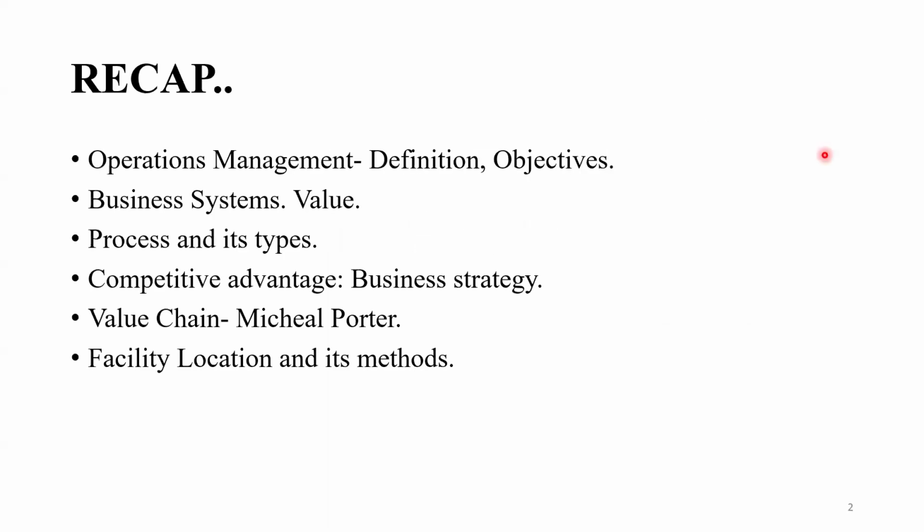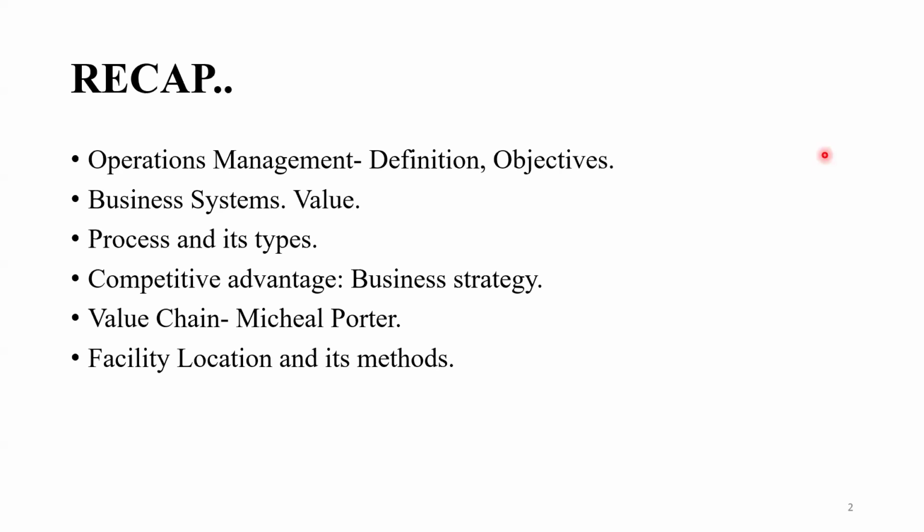Just a quick short recap of whatever happened in the last class. We had discussed the operations management definition and objectives, why operations management is important, and what the definition would be: to make things smoother in the shortest way, to make it clear, and to give good things to the client or the customers. So this is what the operations management objective is. Then business system and value.